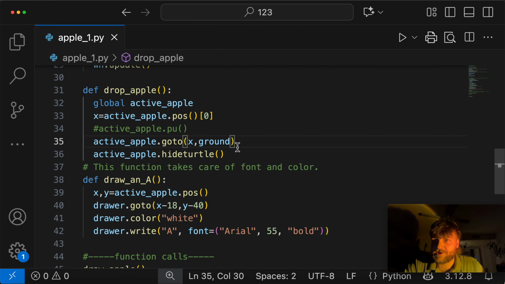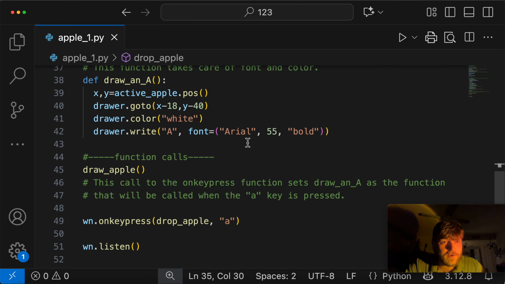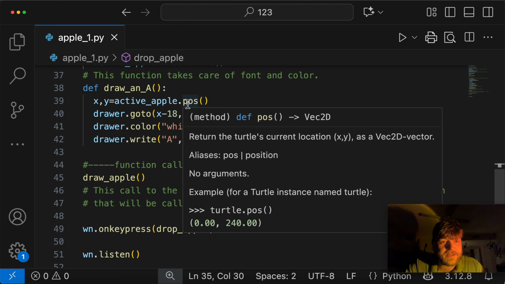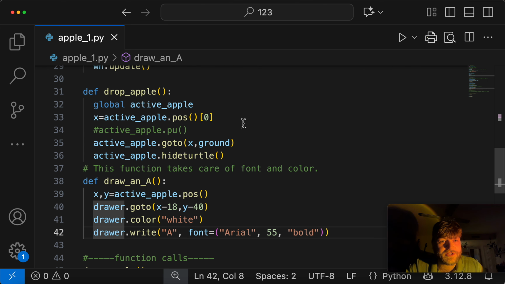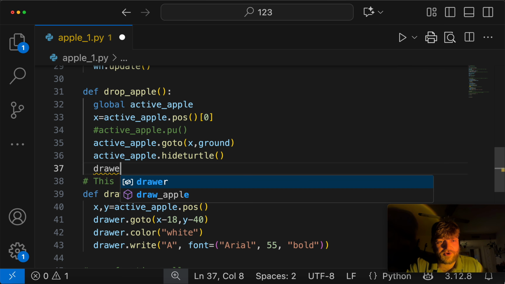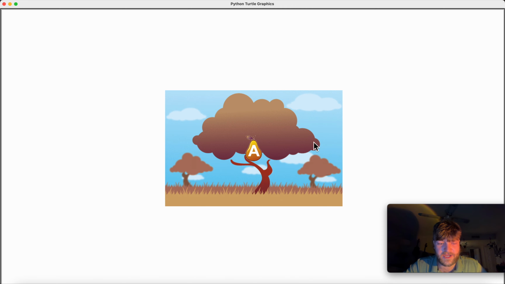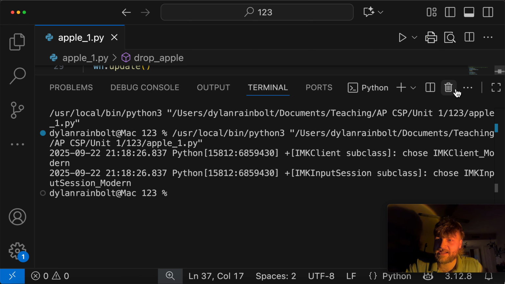So we're going to show the turtle. And then what we also want to do is, after we draw that turtle, we're going to have the position, we're going to tell the drawer to go to a certain spot. No, sorry, this is the drop function. What I want to do is go drawer dot clear, right? Because it's going to clear out that previous entry. So let's try this out. A, boom, it dropped, A cleared, we're all good to go. Looks like our code's pretty solid so far.